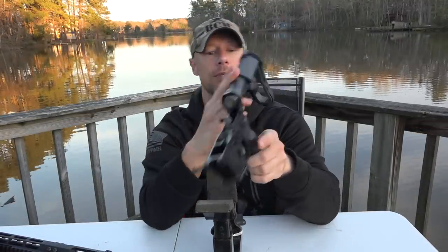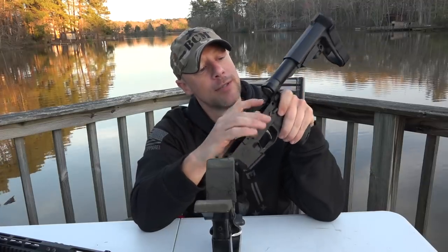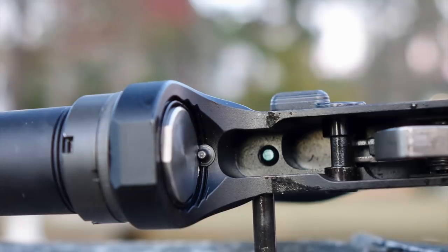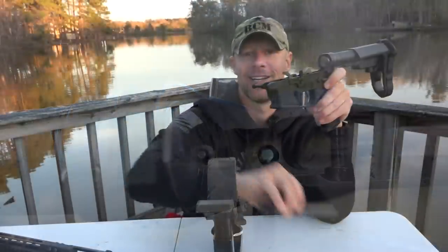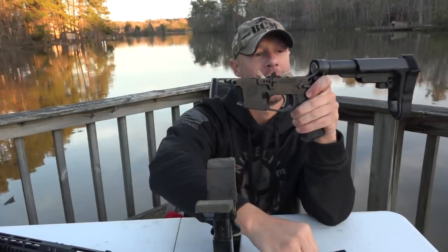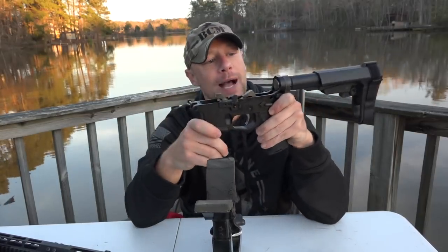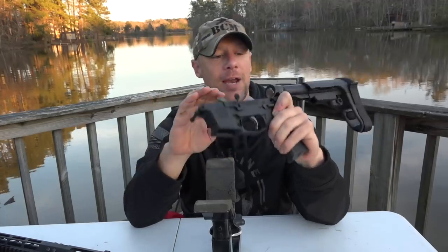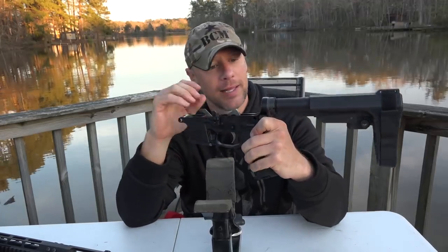And one thing that's cool, and you might not notice it at first, is back here, right where the buffer tube starts, it's beefed up. The reason for that, of course, is that you have a gigantic blowback bolt and carrier coming back all the time, hammering it. So there's a little bit more mass coming back when it fires than there is with a standard AR-15. So they beefed it up for that. I think it's a smart idea.